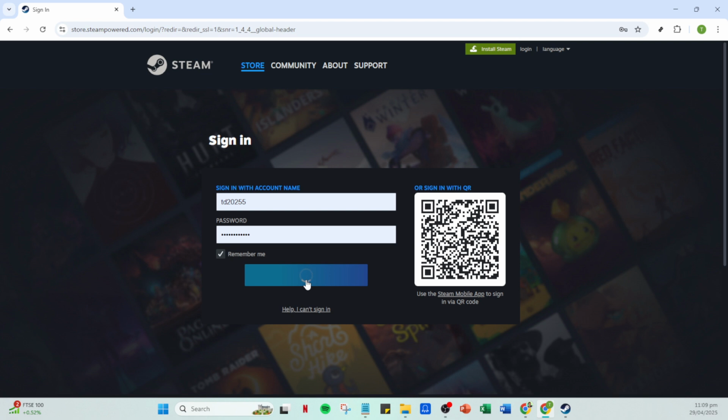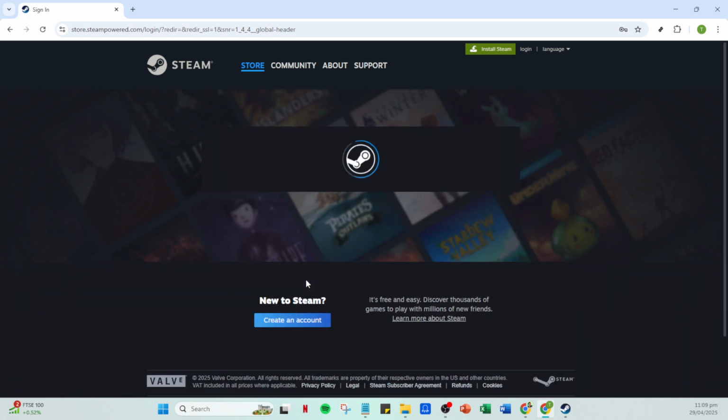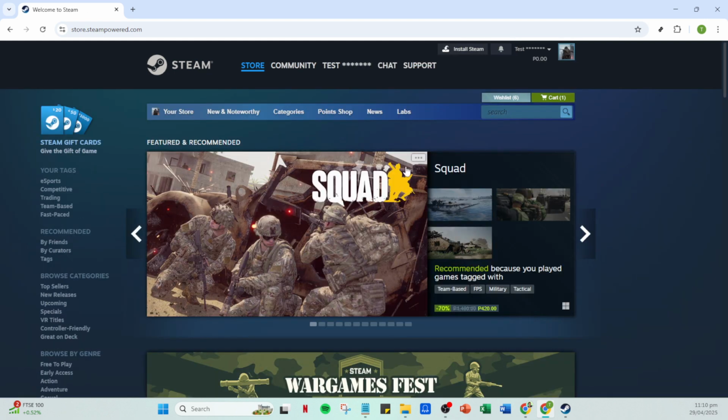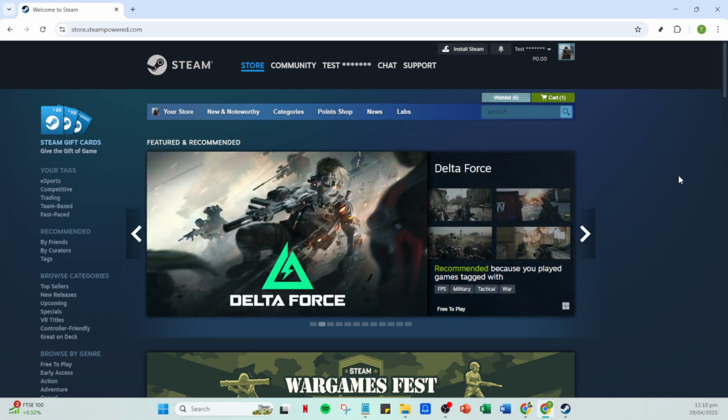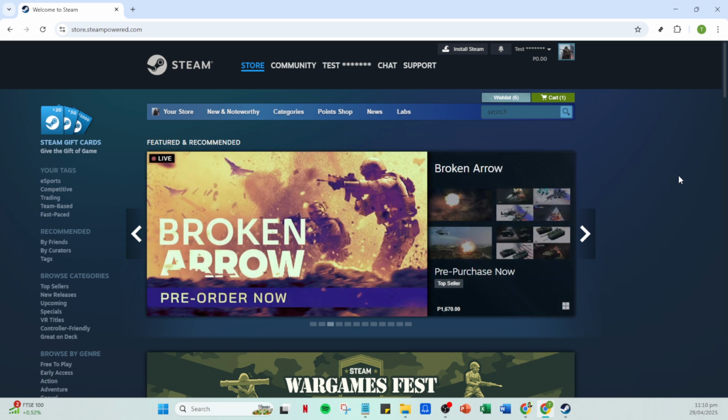Next, go ahead and enter your password in the password field below. Make sure you're typing it accurately, as passwords are case sensitive. A handy tip is to use a password manager if you're prone to forgetting or mistyping your password. These managers not only keep your credentials secure, but also simplify the login process. Once both fields are filled in correctly, click on the Sign In button. This should grant you access to your account without further issues. Remember, it's all about using your account name instead of your email. Many users mistakenly assume both are synonymous, which isn't the case on Steam's platform.